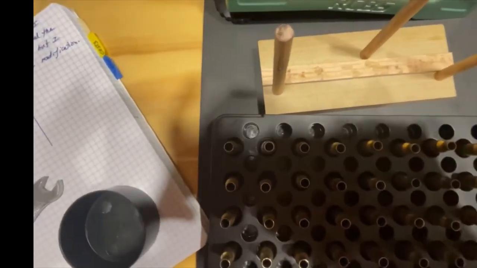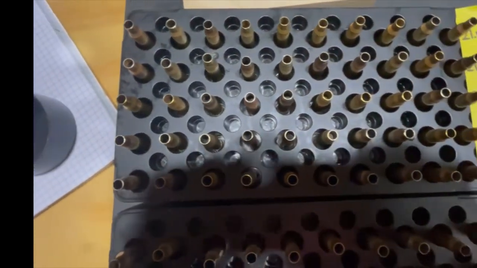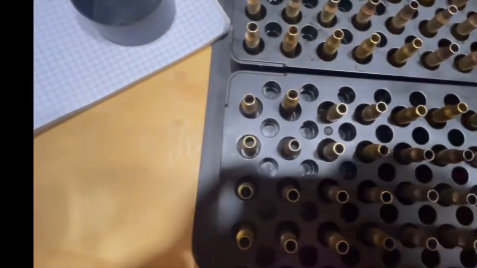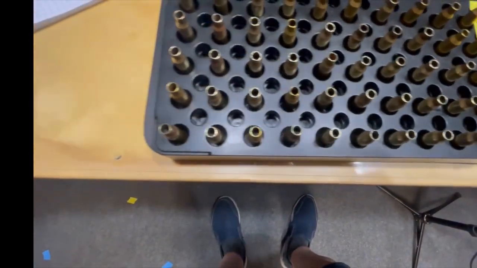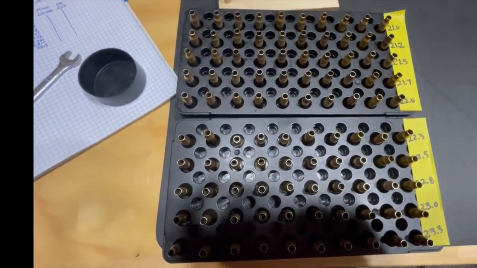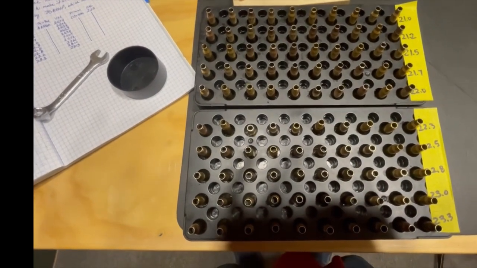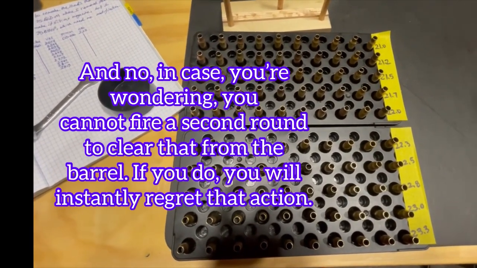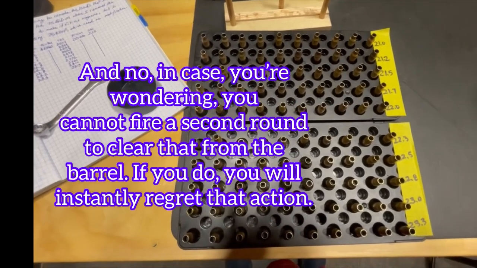Now that the cases are all charged, we want to do a visual inspection and make sure every case has powder. If you were to accidentally double charge a case, you would know because the powder would overflow the case and spill out everywhere and make a mess. It's also possible to skip one, which could create a problem. If you fail to charge a case and seat the bullet in that, when you fire that round, there's enough power in that primer to dislodge the bullet and send it forward and probably jam into the lands of your rifle. That would ruin your day at the range because you would have to stop shooting, come home, and remove that bullet from your barrel before you could proceed any further.